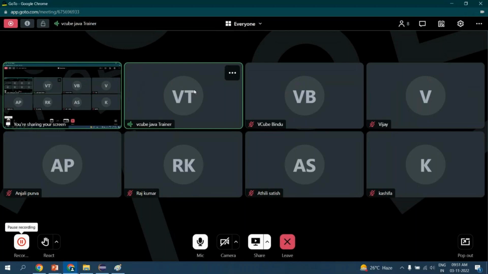So from my end, the audio is clear. Raj, Satish, is it still not audible for you guys? Yes, this time perfect, sir. Maybe in the middle, you might be facing it.